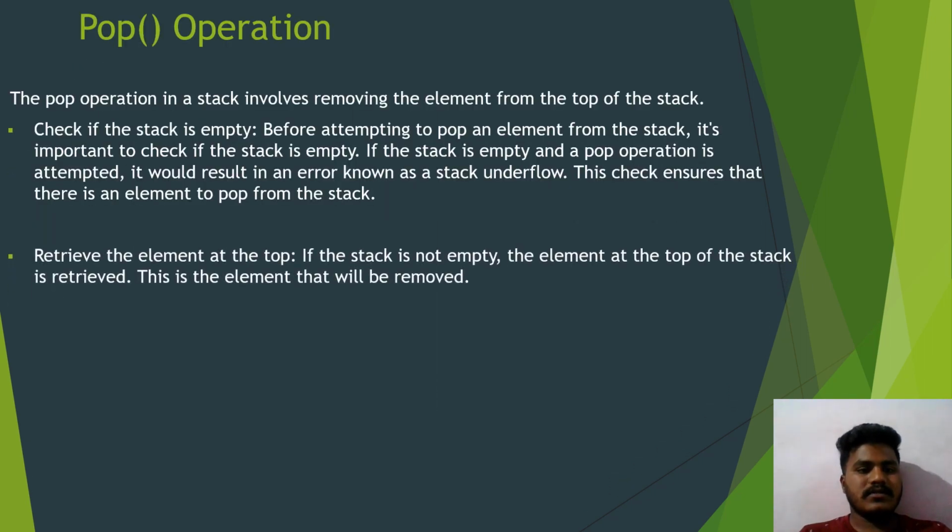Pop operations. The pop operation in a stack involves removing the element from the top of the stack. Check if the stack is empty. Before attempting to pop an element from the stack, it's important to check if the stack is empty. If the stack is empty and the pop operation is attempted, it will result in an error known as stack underflow. This check ensures that there is an element to pop from the stack.